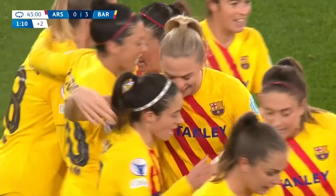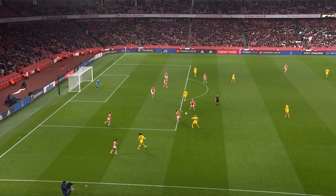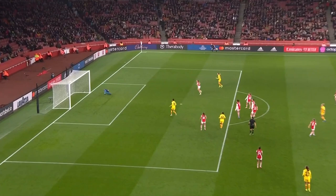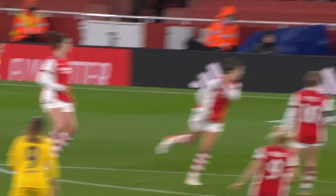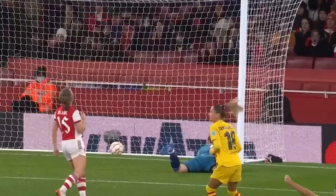Getting in at half-time 2-0. And Rolfo, you might fancy this on her left foot, but incredible strike with her right. Comes inside. It just opens up for her here, so she thinks, why not? Strikes it so cleanly. Gets her head up, knows where she wants to put it. Goalkeeper gets across, one hand, but just not enough inside the post.